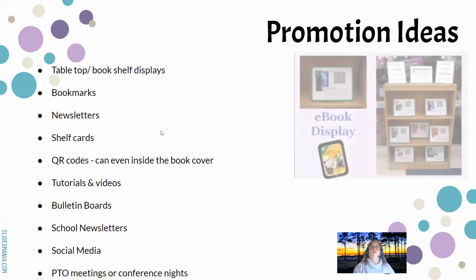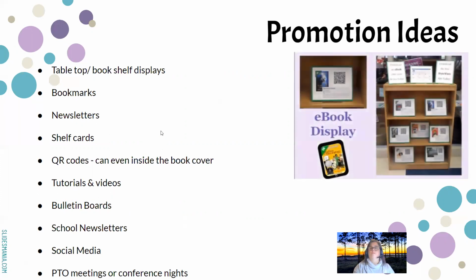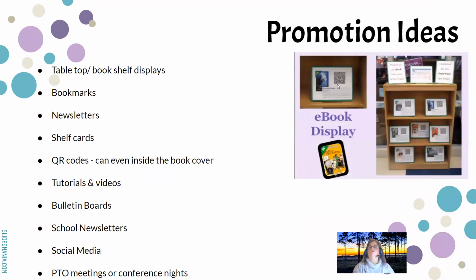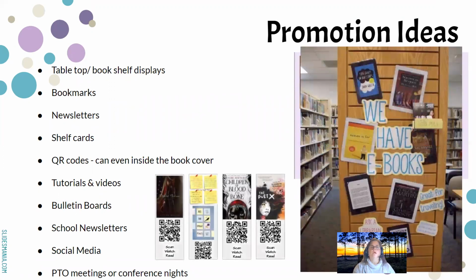One, you can do tabletop or bookshelf displays. So that may be if you have students in person or you're going to the library itself. Those are some things. Now, I recommend, like you saw in this first one, QR codes, because a lot of times you can link that either to a book trailer to give them more of an idea, or to the actual place where they can check it out on your website or the website of the vendor that you're using. That's one thing. Bookmarks.